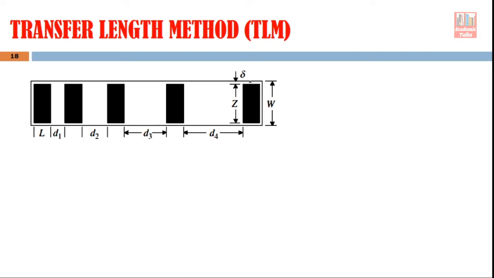You can see clearly that the width of contact Z is intentionally made smaller than the width of channel W. If we make Z equal to W, it may happen that during fabrication — specifically during the photolithographic step — a slight misalignment in placing the mask could cause the contact to go to the p-type substrate. That way this channel will get shorted with the substrate and we will not be able to perform these measurements with accuracy.